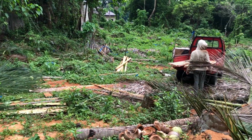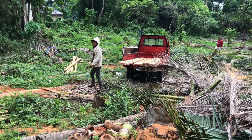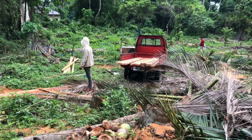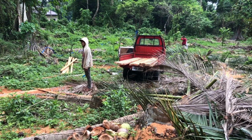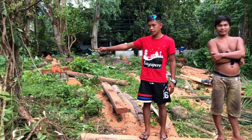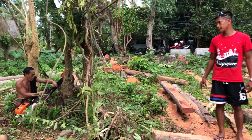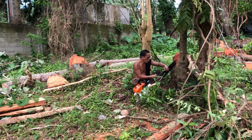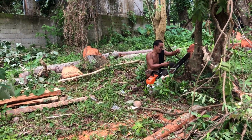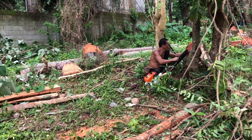So these boards are what, 2x3, 2x2? 2x3 by 10, 2x4 by 10. And how do you know how to make the right length? They all look very close. They have a tape measure. Oh, you measure each one then. Cool. And this guy has memorized the size also. In his brain, he has a tape measure.